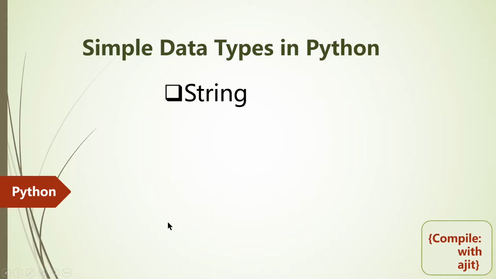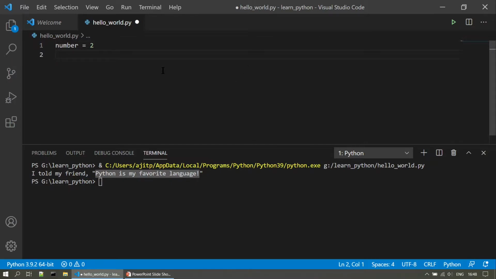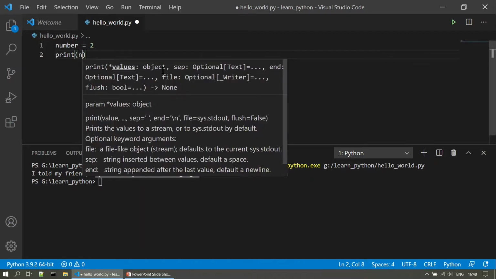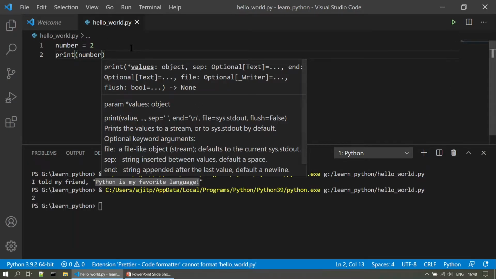The next data type we have is numbers. A number is simply a number. We all know what a number is. It's probably the most widely used data type that we're going to work with. For example, a number can be an integer, or a decimal, which we call float here. Python supports a lot of numbering systems, and you could convert numbers into hexadecimal, binary, and so on, and we will take a look at it. So again, a number is just a number. As we said, we can simply output this with the help of the print function. We have seen this earlier already.